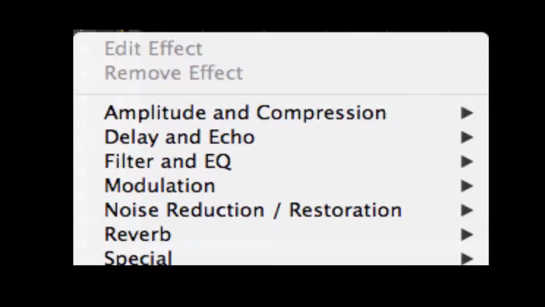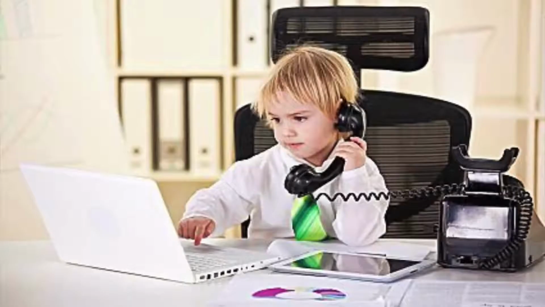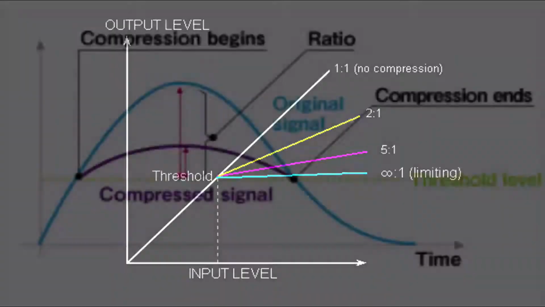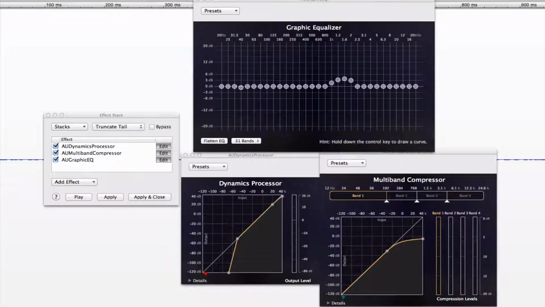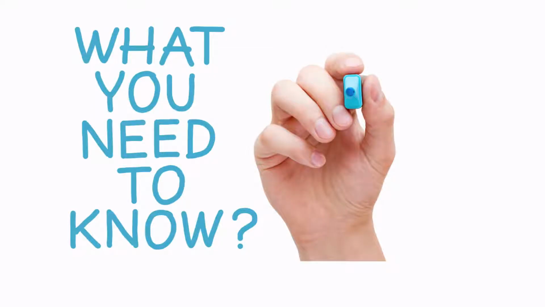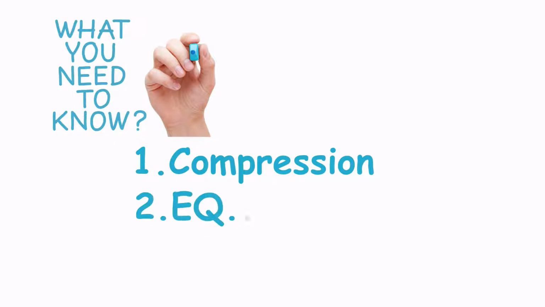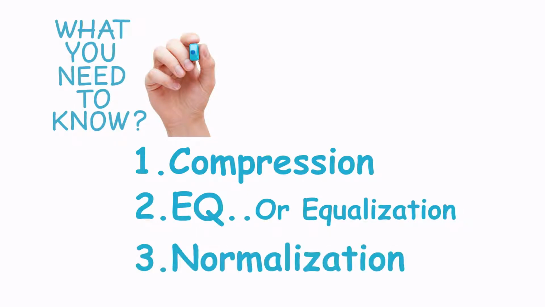So when do we use processing? And what processing do we use? When we're asked to by a client, and as for the specific parameters they want, and when you know specifically what those filters do and how to use them. We'll set up presets for you, but we also want you to understand why and how to adjust them. But for the sake of basic voiceover recording, there's only a few relevant processes. 1. Compression. 2. EQ, or equalization. And 3. Normalizing.